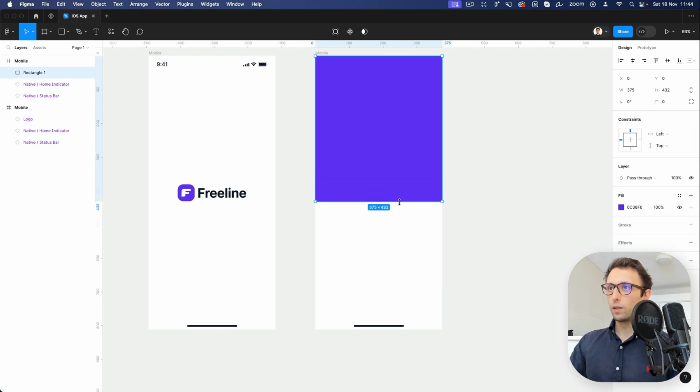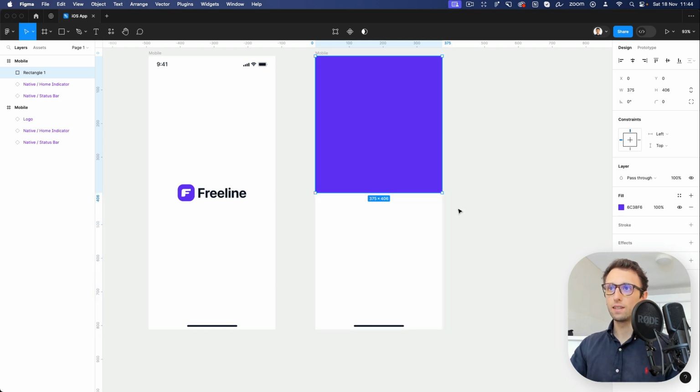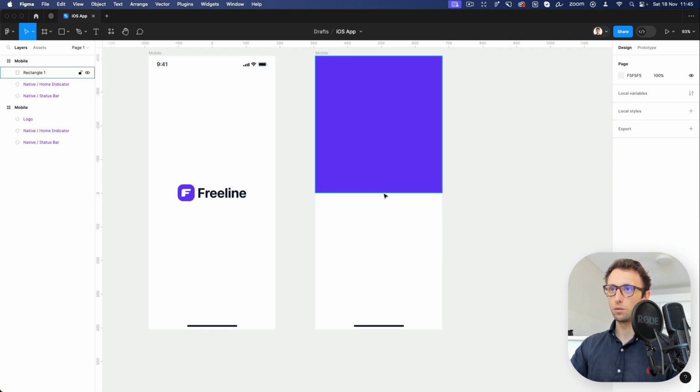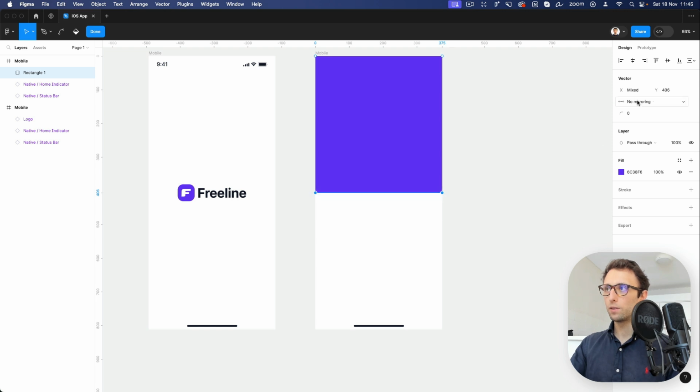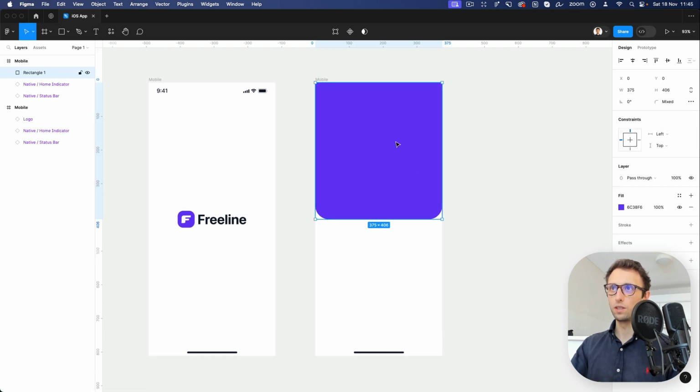Now, let's bring this one to the exact center. I'm simply going to make the height all the way to cover the entirety of the screen. Then I'm going to use /2, press enter, and as you can see, this is going to essentially divide this into two halves. Now we can either go with the original, which is in the opposite direction, or we can use a corner radius around these lines. We're just simply going to mix things up for this design, so we're simply going to use the corner radius.